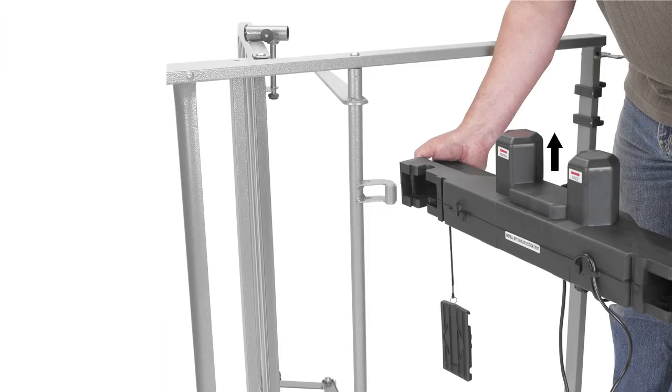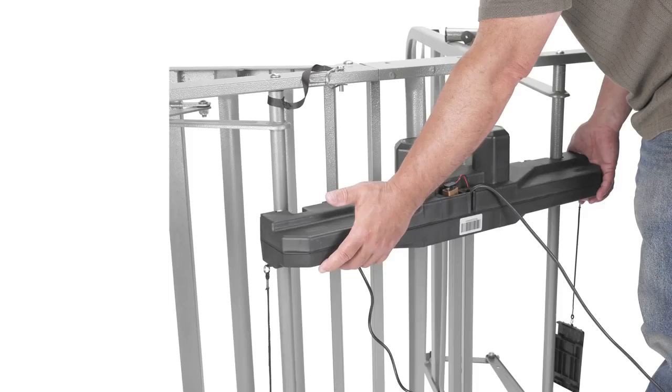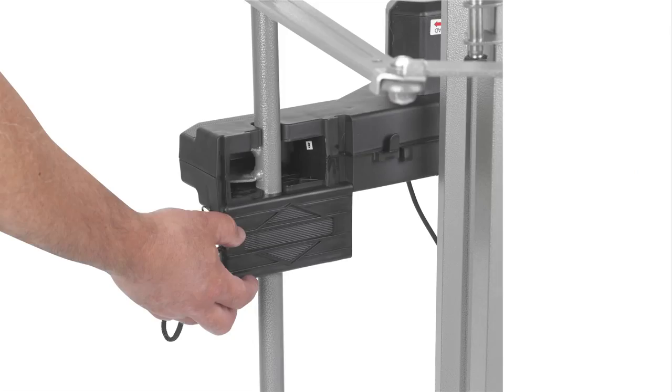With frame still on its side, align the opening on the head end of the motor with a flange on the head section of the bed. Make sure when you attach motors, they are placed on the correct flange, head to head and foot to foot. Insert the flange into the motor compartment. Align the opening on the foot end of the motor with a flange on the foot section of the bed and insert the flange into the motor compartment. With the palm of your hand, snap the motor flush to the actuator bar. Once in place, replace the motor covers to secure the motor.